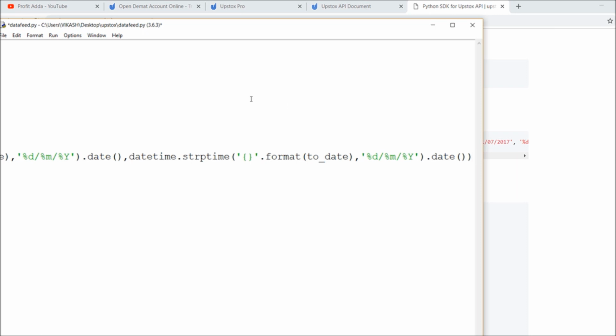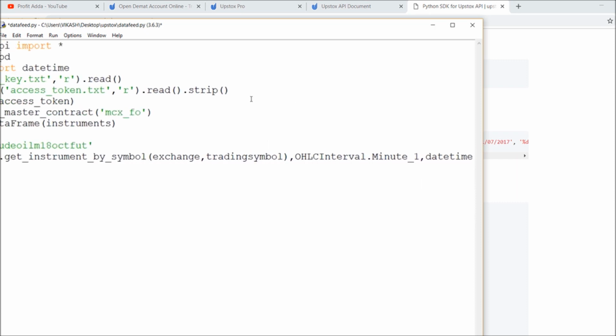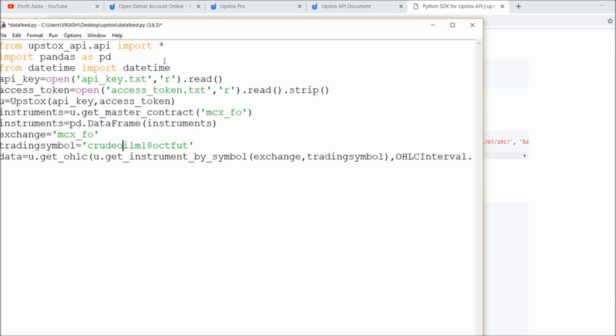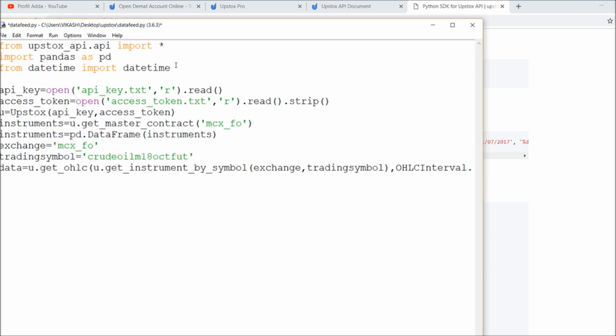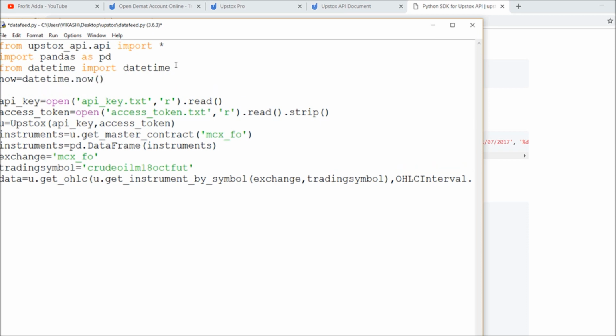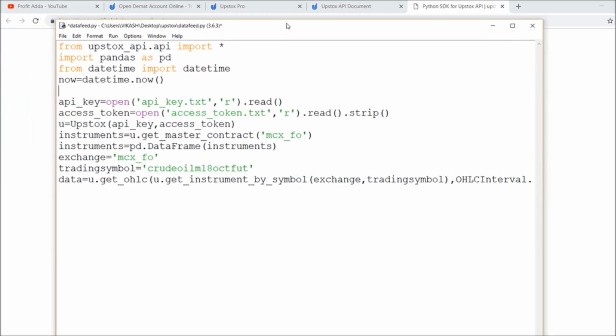I think it is done here, and now I will talk about my data. From date to date I have to mention. Because I need today's data, from date and to date should be equal, otherwise I can choose from date and to date differently. So follow these steps. I will say datetime dot now, and it will fetch me today's data. And one more thing, I have to talk about this time data.